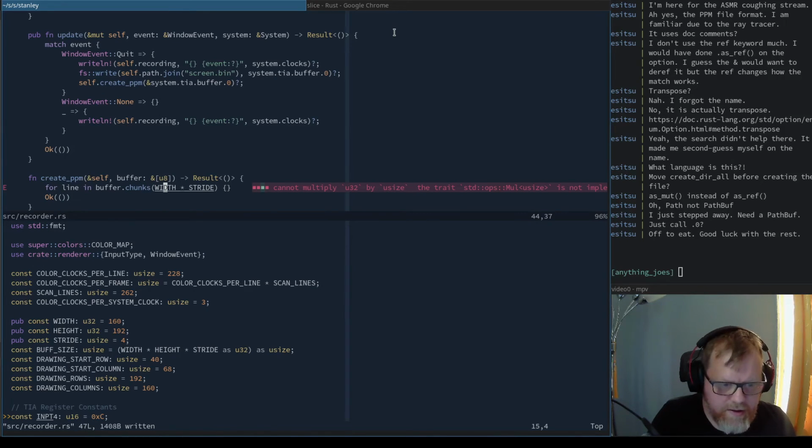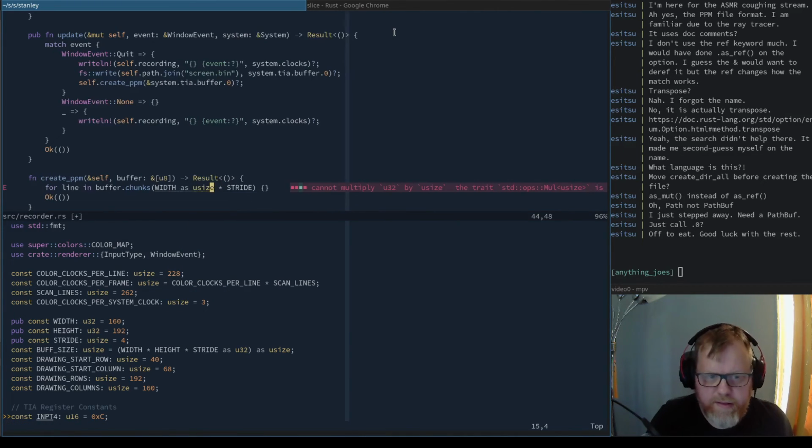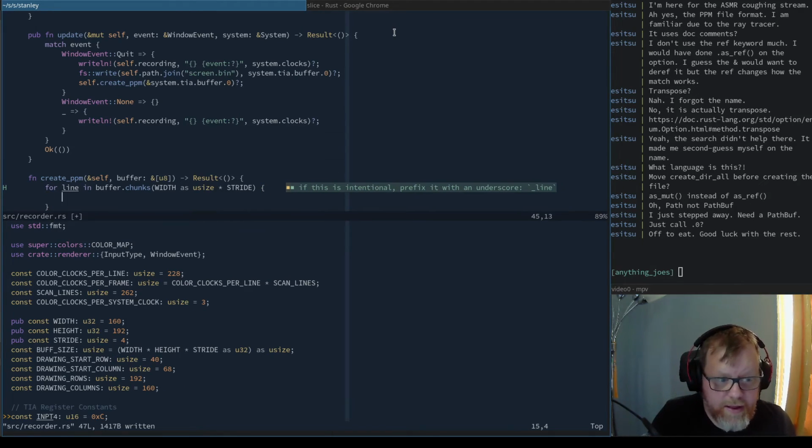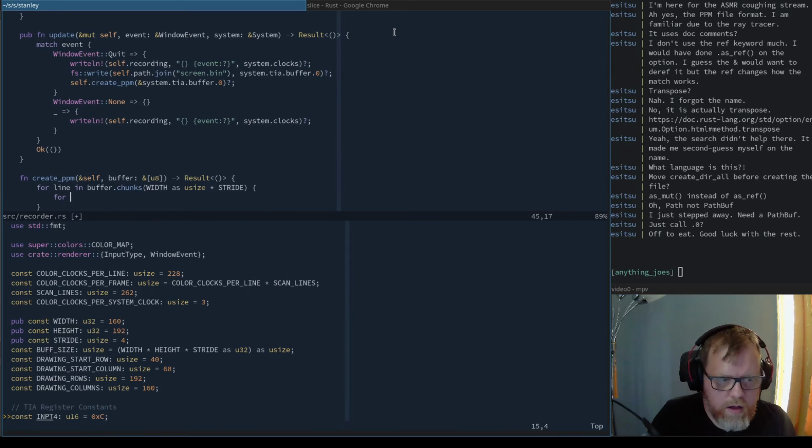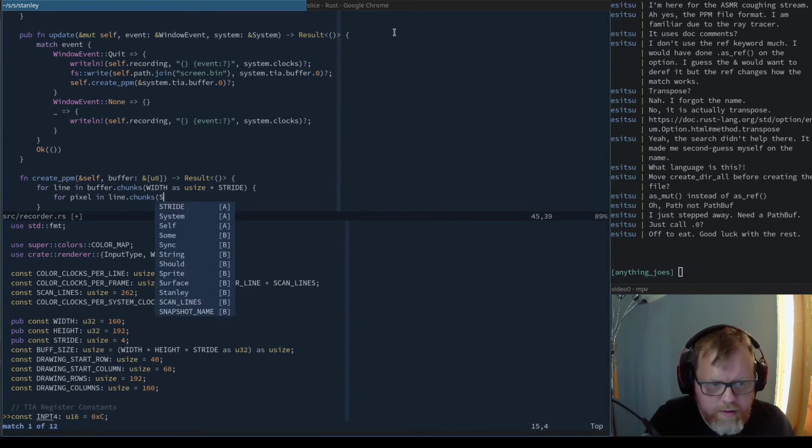What's a usize here? Or u32 with height. Let's usize. That's fine. So with line, we're then going to take 4 pixel in line dot chunks stride.